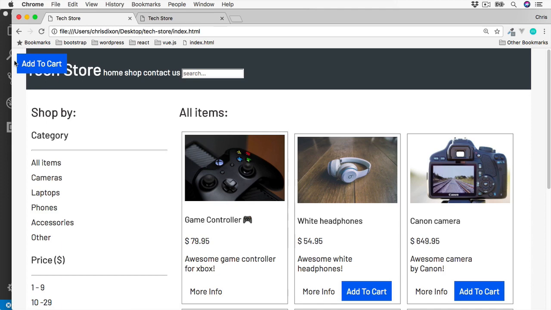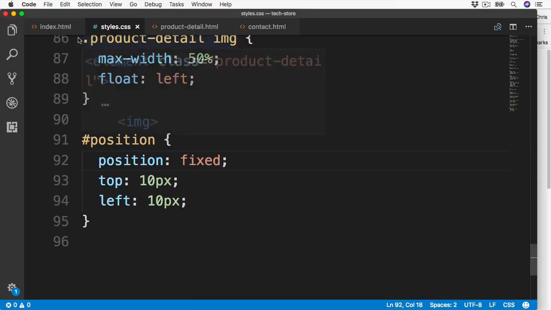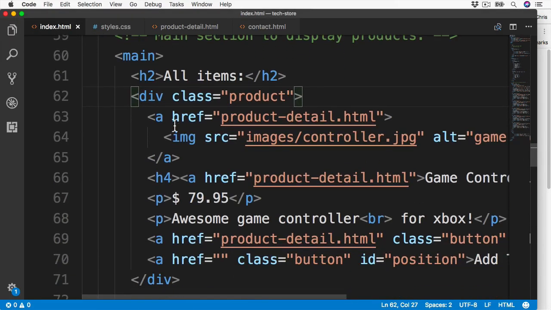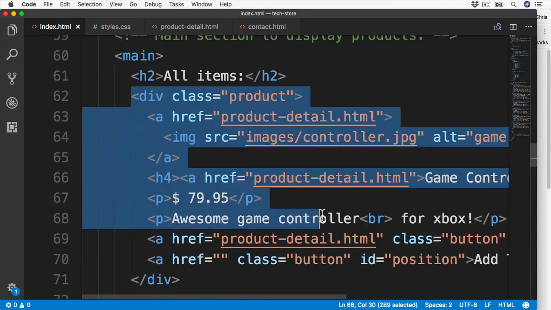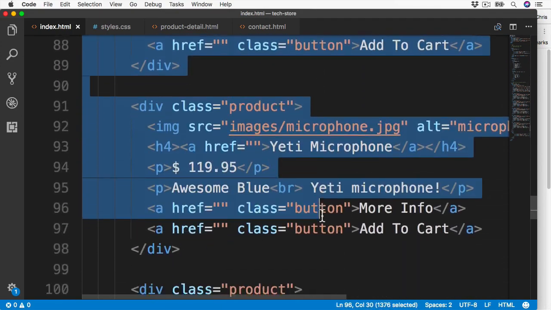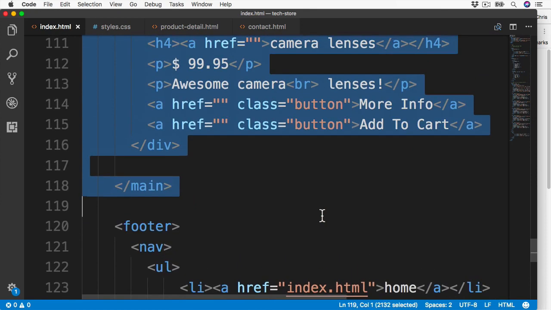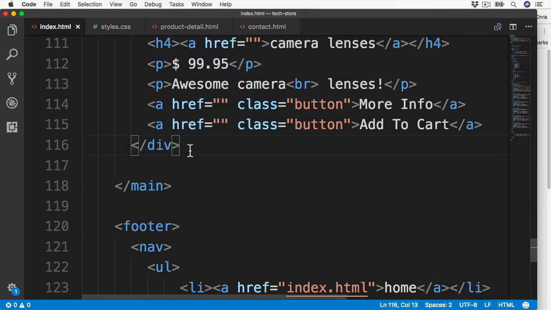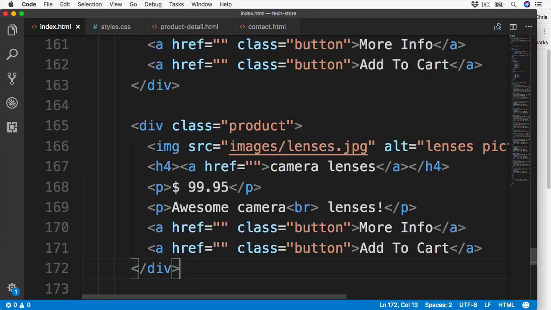To see exactly what this does, we may need a bit more content on the page. So I'm going to copy our 6 products. So the first div with the class of product, and then scroll right down to the last one, which is just before the main tag here. So copy that, and then paste these in once more.